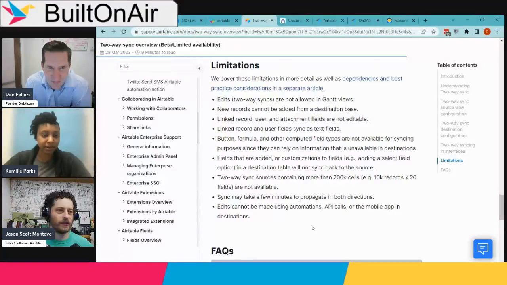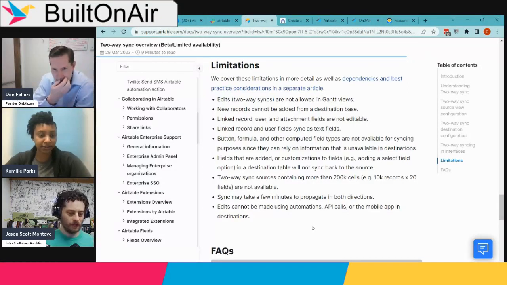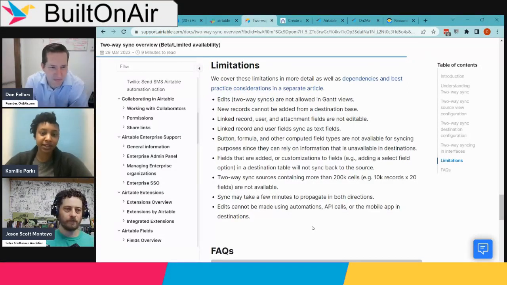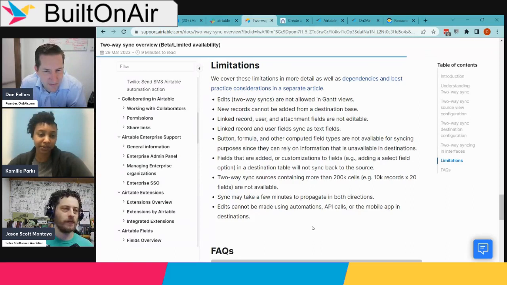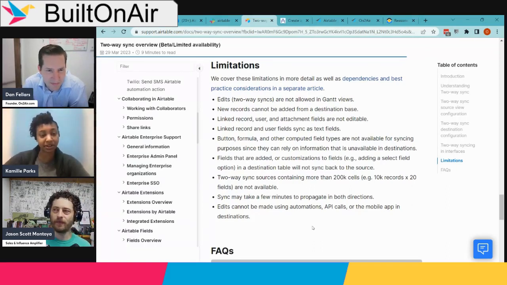We are an enterprise client of Airtable, and we've interacted with the two-way syncing beta. None of my projects use the two-way sync. I could see it being extraordinarily useful in a lot of different use cases, but as this page points out, there are some things that you might expect to be there and they're not. One that makes sense to me is formulas, because if you're not syncing in all of the data that the formula relies on, then the logic would break.